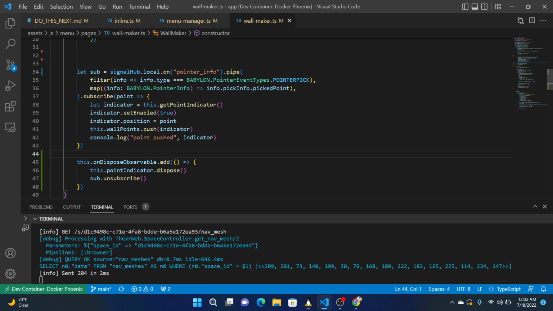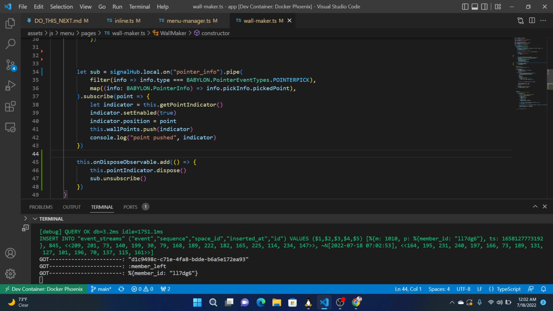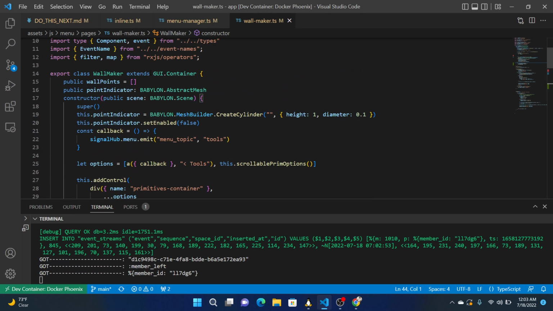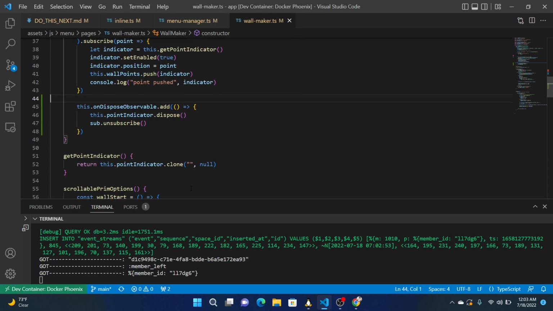Here we're listening to any pointer pick. Whenever we're picking it, we will just clone the point indicator, set it to be visible, and then push it itself into the collection of wall points.